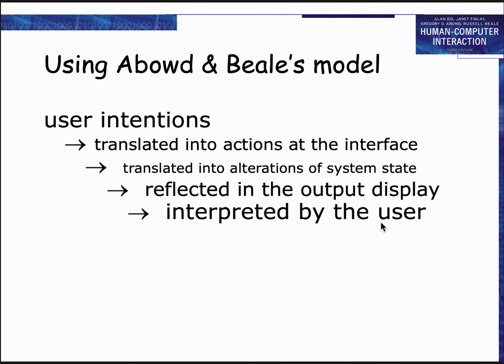So from the model, we learned that the intentions of the user need to be translated into actions on a particular interface. These translated actions will trigger the change of the system, and then an output will be provided by the system in the form of display in order for the user to know whether his intentions were clear enough that the system was able to do it. The process of determining the correctness of the result will be dependent on the interpretation of the user.